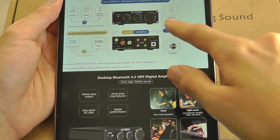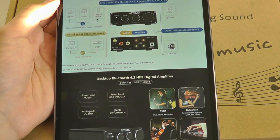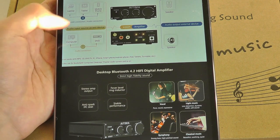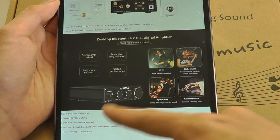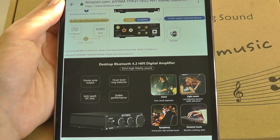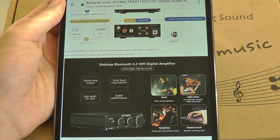Here's what the setup process looks like: connected to a speaker on one side, and on the other side you can connect wirelessly through a laptop, tablet, or smartphone using Bluetooth. You can also use it in wired mode if you want to link it directly to a device like a computer or DVD player. It also claims to have Qualcomm's aptX codec, so it supports low latency — that's probably what they mean by hi-fi — meaning there won't be as much of a lag between the video and the audio.